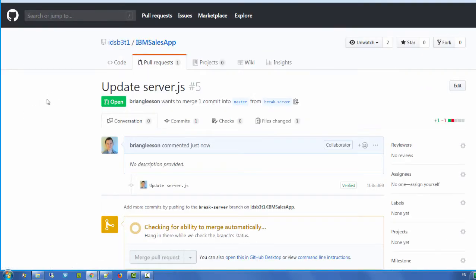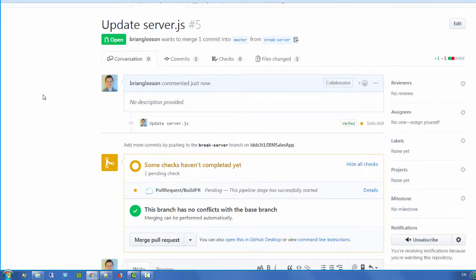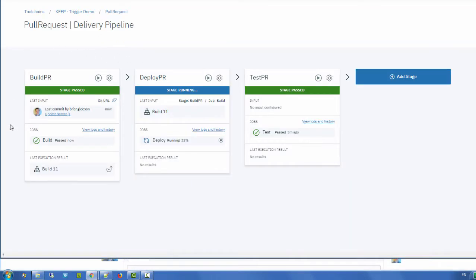So once I actually create the pull request, the webhook will inform the pipeline in the background that this pull request has been created, and that will automatically trigger a pipeline run of my three stages. In turn, the pipeline feeds back information to the GitHub pull request to inform it of the status of each of those stages. So you can see that the build stage has already completed successfully. It's now moved on and tells me that the deploy stage is pending, and I can switch back over to my admin view and see that that is reflected in the pipeline itself. Build has passed and now it's deploying.